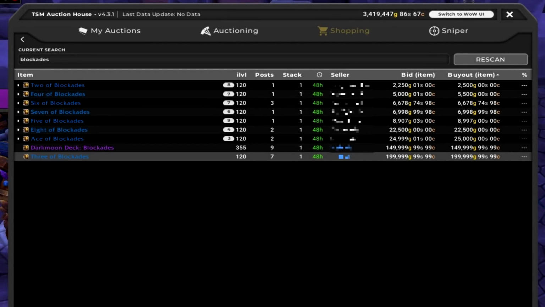Alright, so I've gone ahead and reset both the 3 of blockades and the Darkmoon deck blockades. I've set the 3 of blockades to 200k and the decks to 150. Ideally, I'd like to sell a few of the decks at that high price, but I'll share my sales and progress on the reset over the next couple of days.